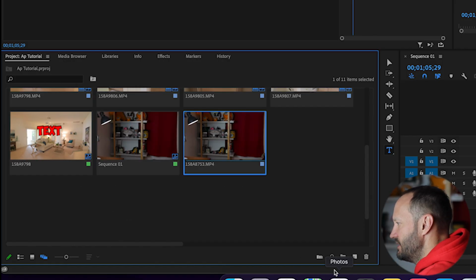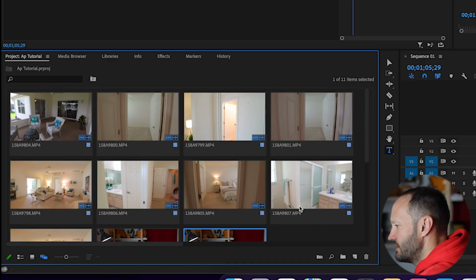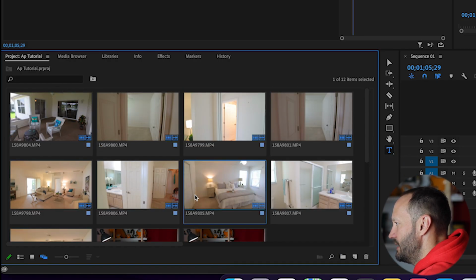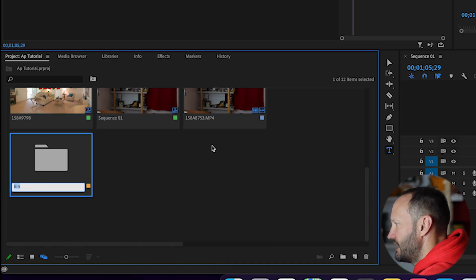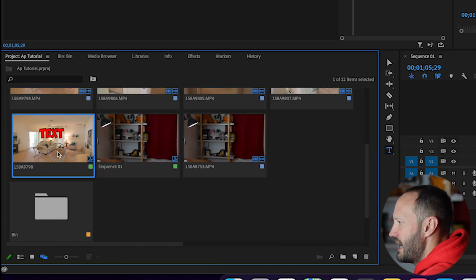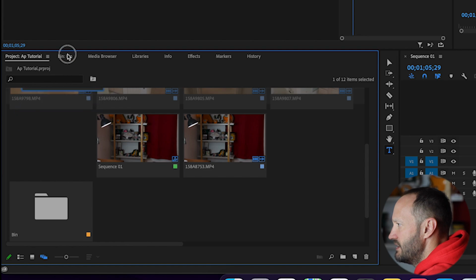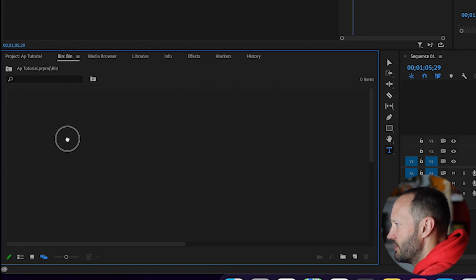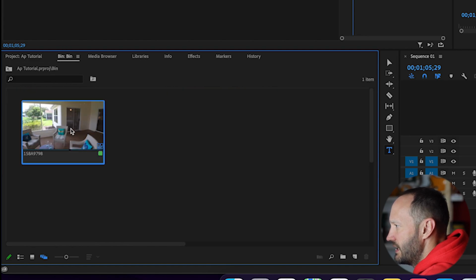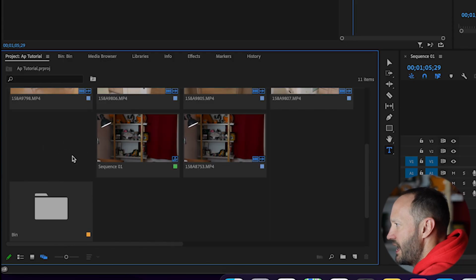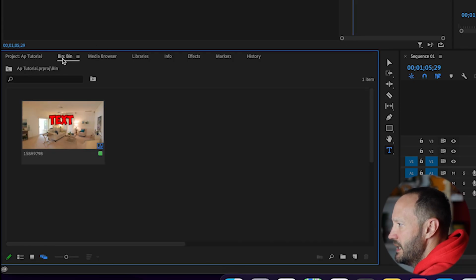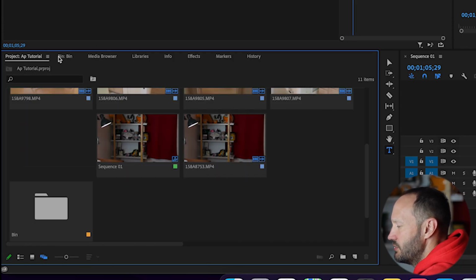You can add bins right here to organize your media. Bins are like folders. And so if I wanted to put all this into a folder, I can add a bin. You can rename it whatever you like. So what I would do if I want to drag the videos into the bin is I come up here, I hover them over the bin, and then I drop it down and I let it go. And now that video or that clip is going to be in the bin that I created. And like I said, you can rename them as much as you want or whatever you like.